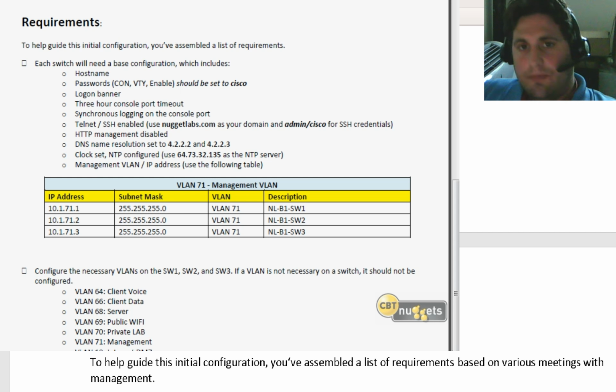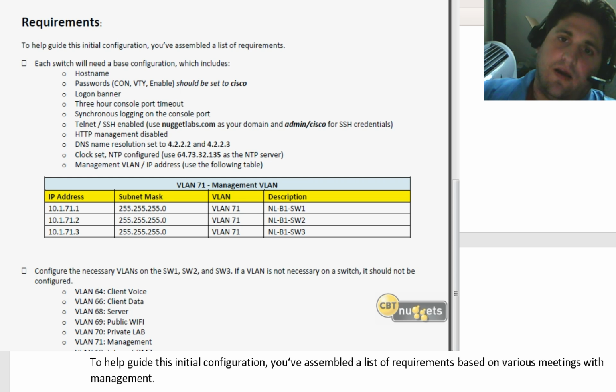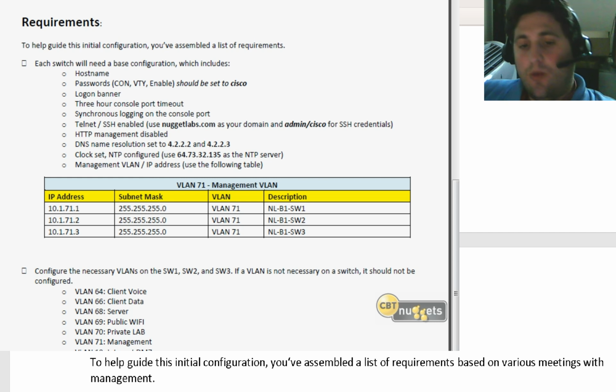Now we're going to skip over most of the introduction and the GNS3 configuration, all the way up to the start of the actual configuration and working in the console.